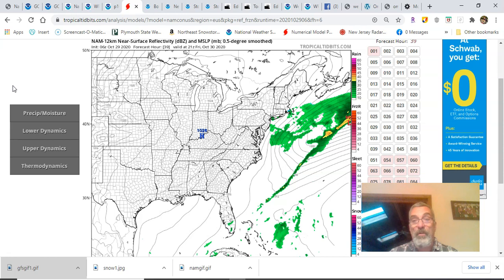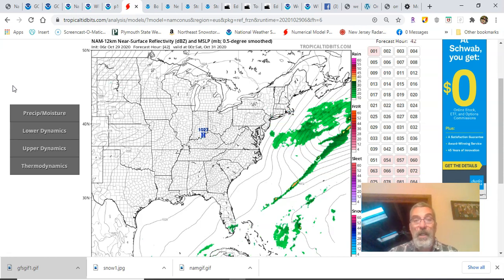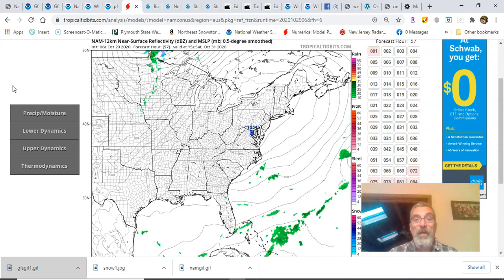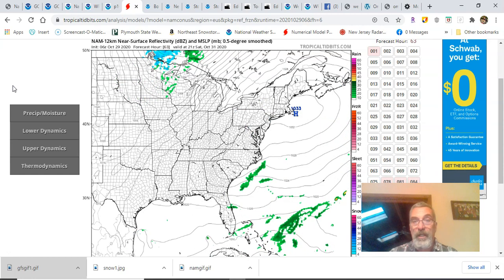We're going to have temperatures tomorrow that are going to settle down close to the 40-degree mark in many locations near the coast, and inland areas will probably drop into the 30s. And that sets us up, I think, for a widespread freeze Saturday morning. We're going to be in the upper 20s and low 30s as weather conditions improve. The weekend is looking good in my view.